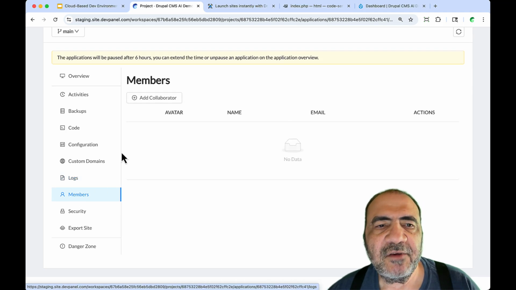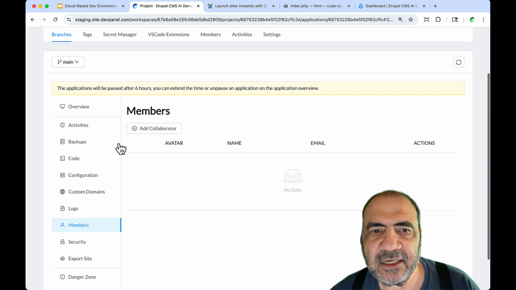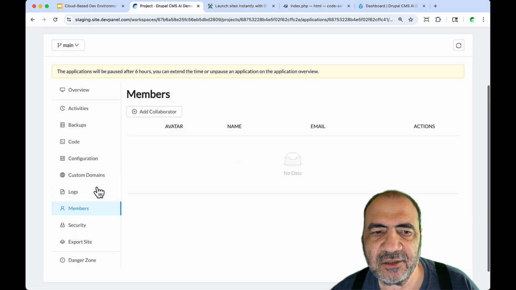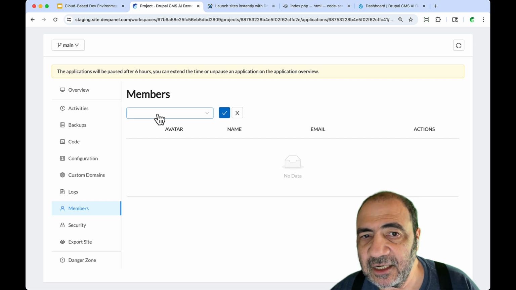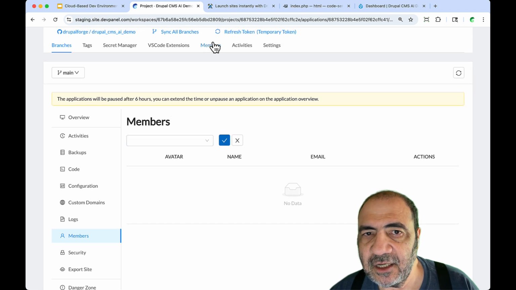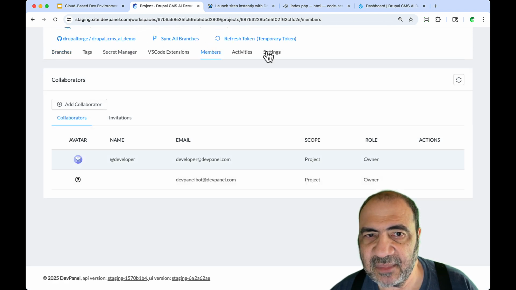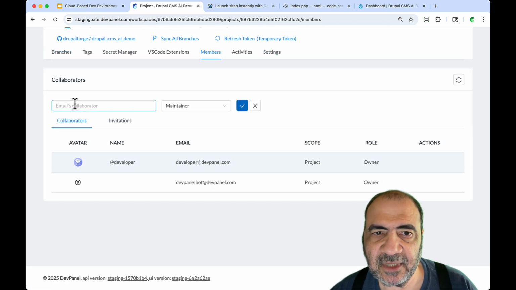If you want to share this environment or invite other people to this, then you can go into members and add a collaborator. If you add a collaborator here, you have to invite them first, as a maintainer or a developer.